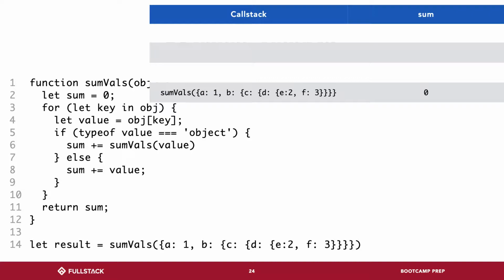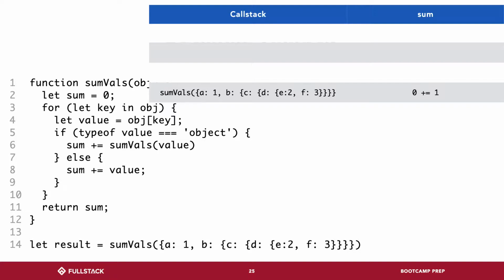So here we have the call stack again. We have sumVals called with the outermost object, and the sum at this point is initiated at 0, right? As you can see, we have A1 and then the B object. Once we hit that A1, we get 0 plus equals 1, because in this for in loop, object at key A will be 1. 1's type is number, not object, so we go into the else.